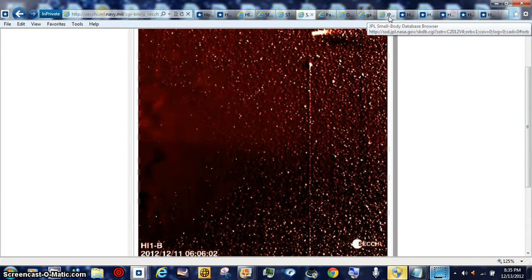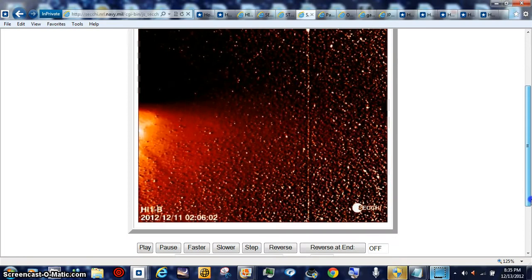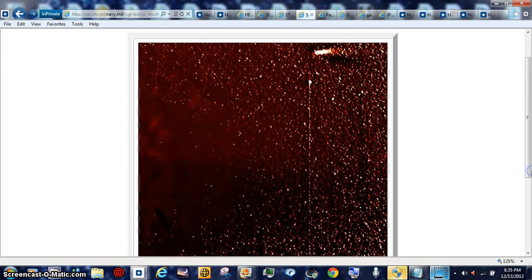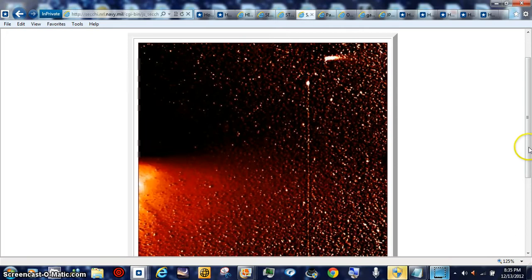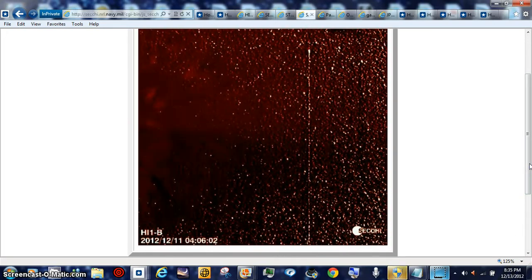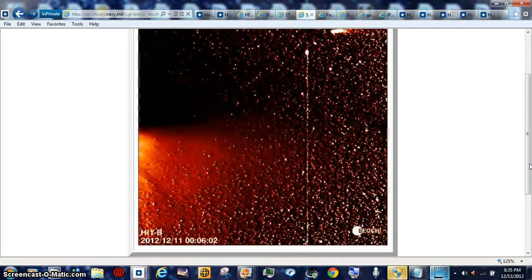I want to take you to — let me get the other side first. And basically, as you can see, this is fresh footage. And we are basically getting the comet above. These are vast distances. And my presumption that it's bigger than Mercury is damn sure. The most interesting thing you have to look at here is Mercury on what should be a 24-hour clock. Interesting — we get footage back and they're only giving us eight hours of footage.